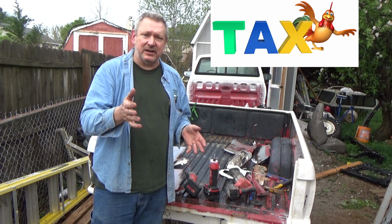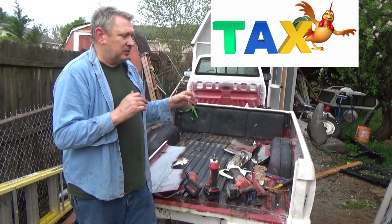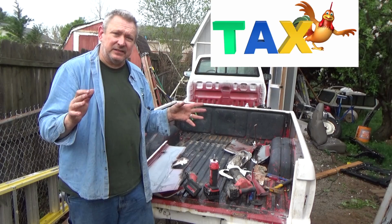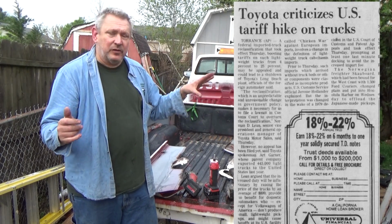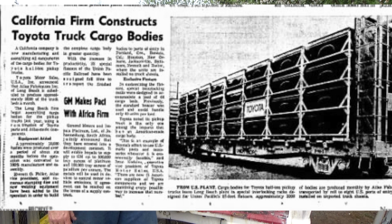Google that. I don't have time to get into the chicken tax. It's insane. A 25% tariff was paid to the United States to bring in a small pickup truck, and that's what Toyota was facing. Anyway, the bed was made in the Long Beach, California plant. All the truck beds were made over there.